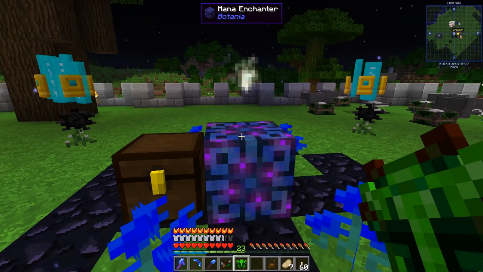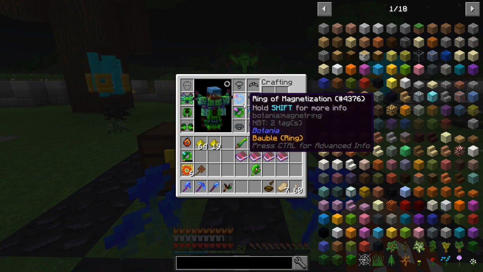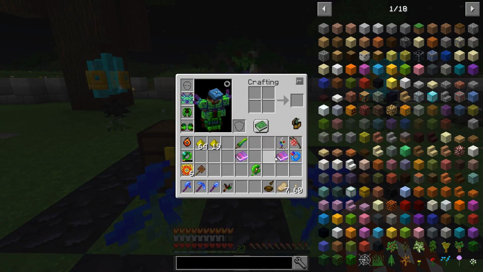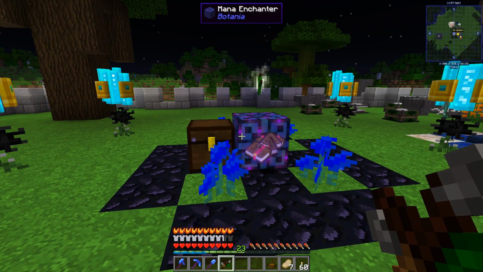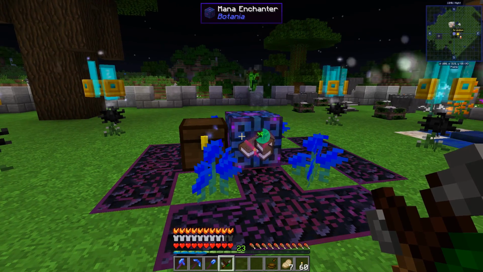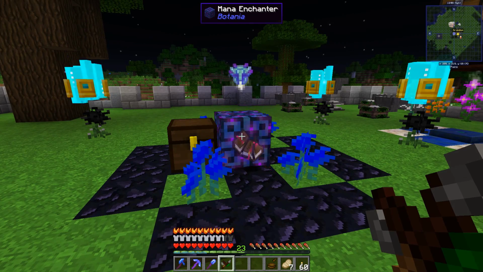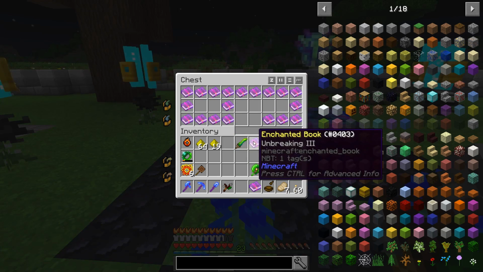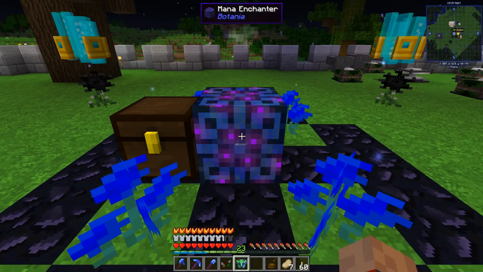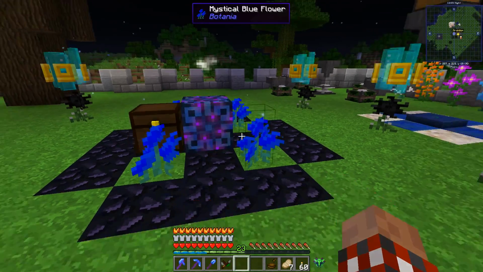So the way you work this is you right-click the armor piece or whatever weapon onto the enchanter here, and we'll take off the ring of magnetization, and then you spit the books that you want to enchant it with right there. And I tend to get out of the way. Four clicks because there's four books, and that just enchanted really fast. Waiting for the noise. There's the noise. And so I can gather up my books, put those back away. Respiration for helmet, Unbreaking here, and Aqua Infinity there. And then I can just right-click with an empty hand, and there's my helmet with the enchantments on there, and I believe they go in the order in which you drop them on the ground. So we'll go with that.